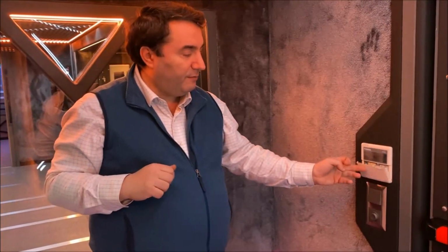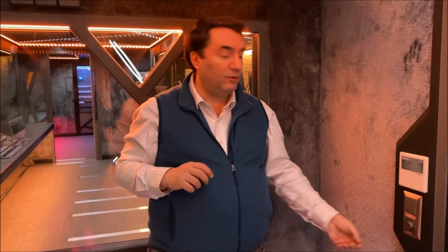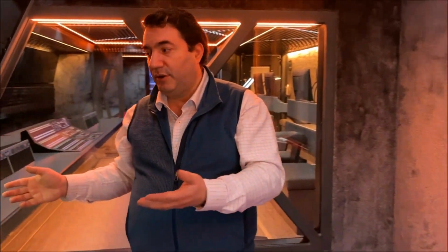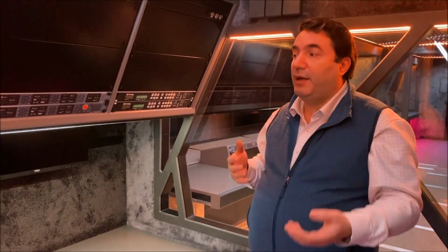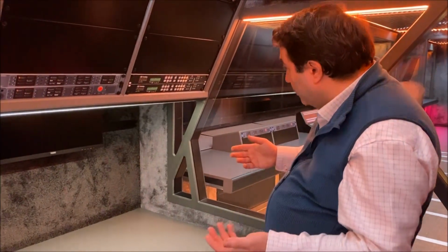We have, as usual on the door sides, our AC control here, also our lighting control. All our lights, operational lights, are dimmable, and all our cosmetic lights also in this room are color controlled and dimmer controlled, so that depending on the mood of the production or depending on the lighting requirements, you can of course control those.